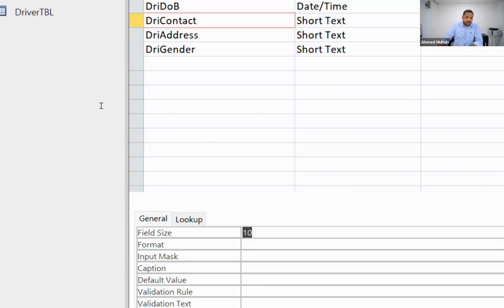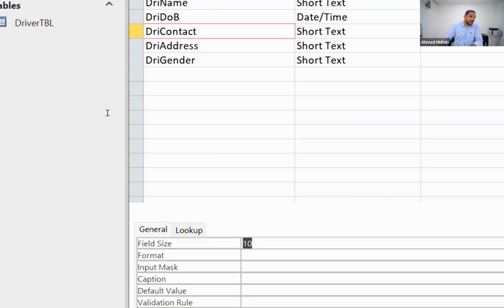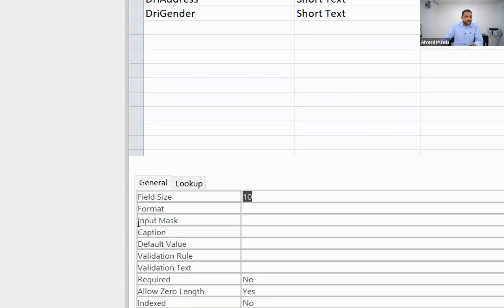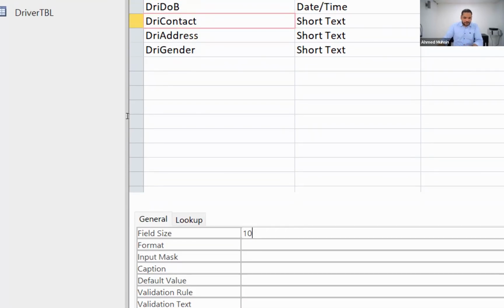Is it clear? So we need to put a format check for driver contact so that they have to enter exactly 10 characters. If they enter anything more or anything less, an error message must pop up. Are we okay with that? That's not today. That's all coming up next week, when we do format check. So right now you all understood the problem here, right? Just putting 10 over here is not enough, because if somebody puts 2 characters, the system will still accept it. This 10 means what? Maximum 10. So we will deal with that next week.